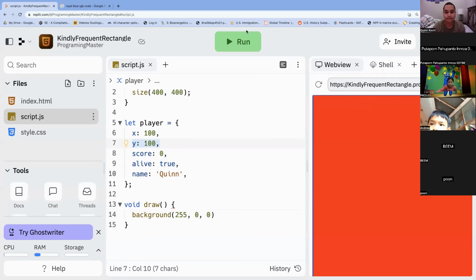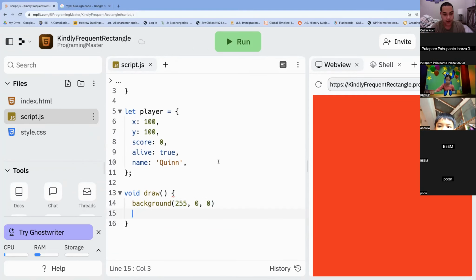All right, good job. 0, 0, 0. Teacher, can I try? Caleb's good. 0, 0, 0? Yeah, it gets black. Wanna paint it black. Okay, no lie, after the background, we'll do 50, 0, 0. What do I get? Teacher, I got brown. Let's go ahead here and we'll make, how about an ellipse? I have no gray box. Hmm. Go ahead and put your code in chat if you can.